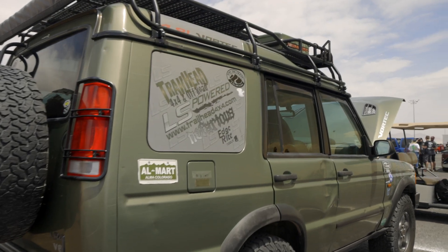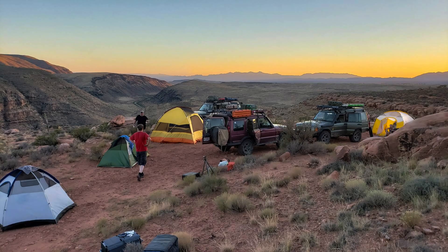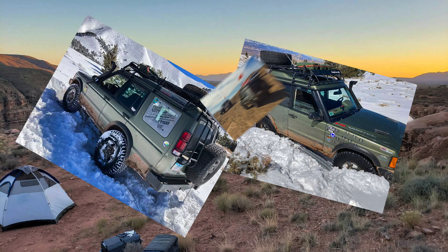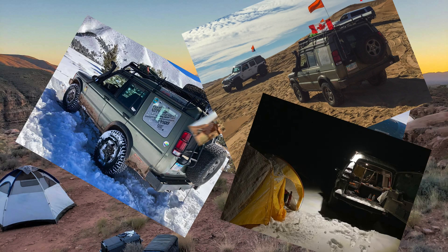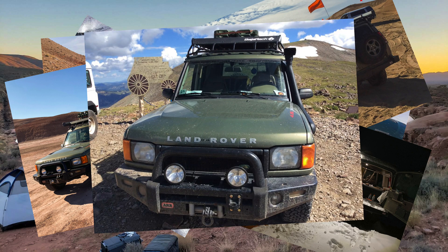This was a joint venture between my company Trailhead 4x4 and Nefarious Motor Works, also in Cleveland, and we built this all from scratch. The truck has been all over the country — east coast, west coast — down in the depths of Death Valley, up across Mosquito Pass. It's been everywhere.